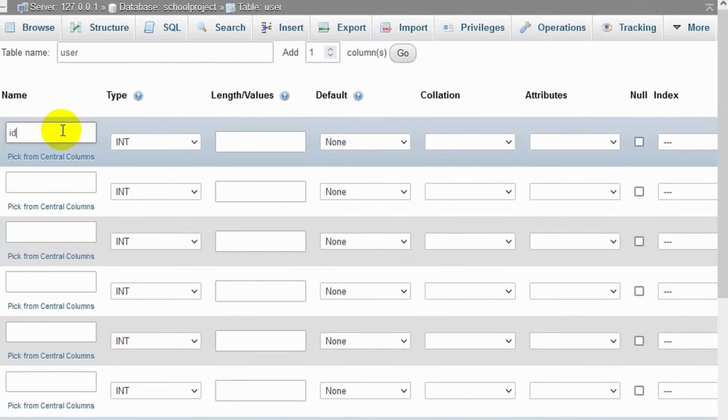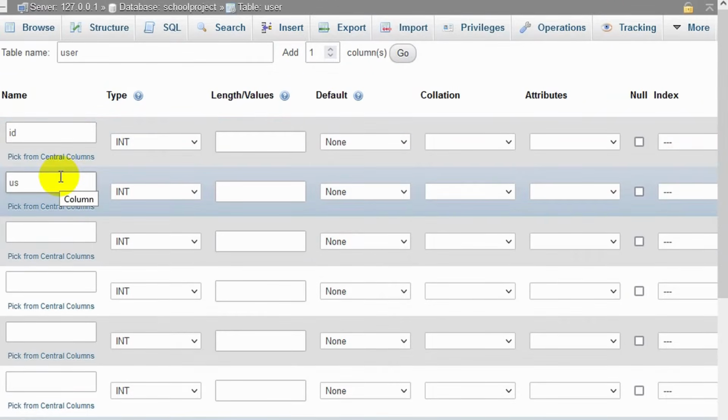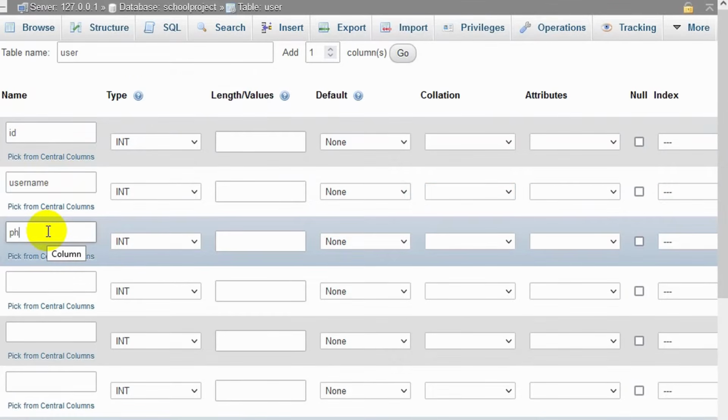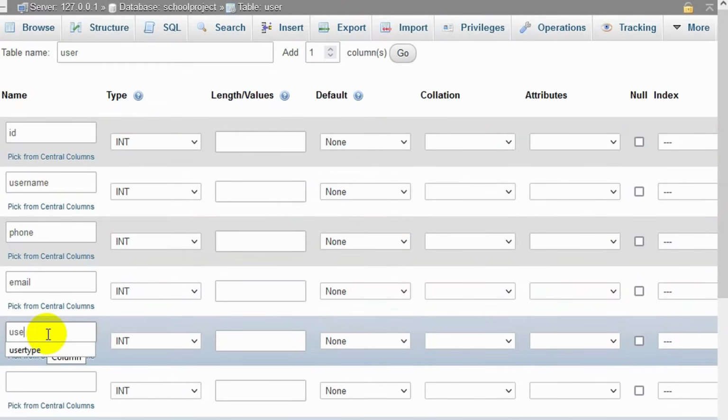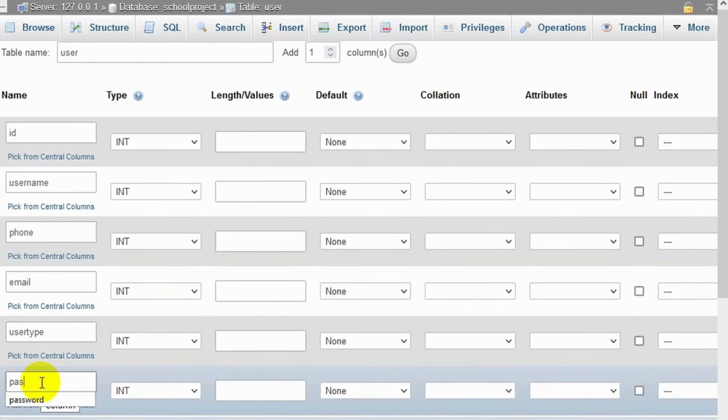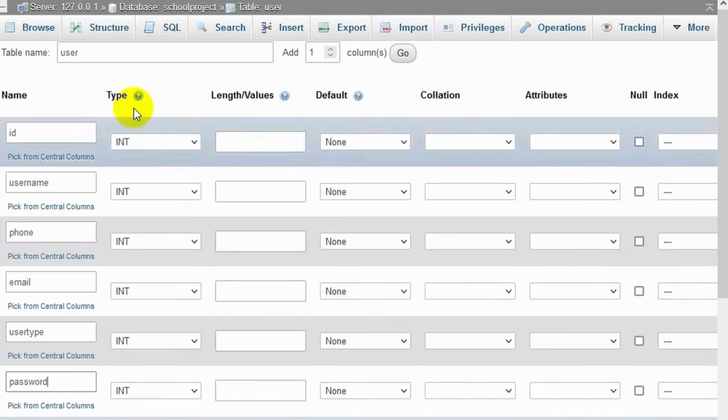So the first one will be ID, the second one let's say will be username, the third one let's say will be phone, the fourth one will be email, the fifth one will be user type, and let's say the last one will be password. After this we need to mention the type for each data.